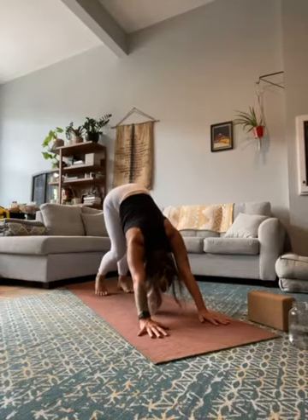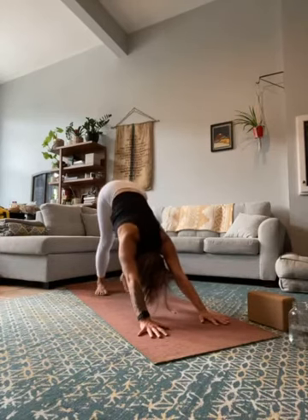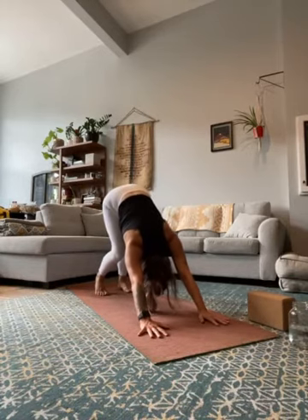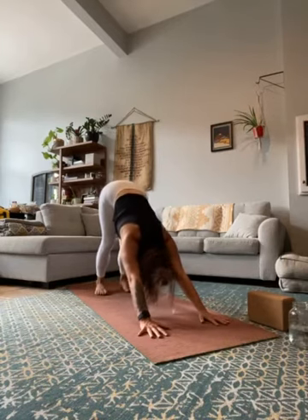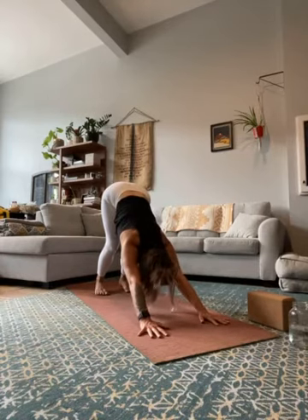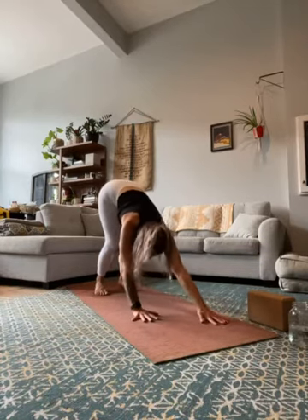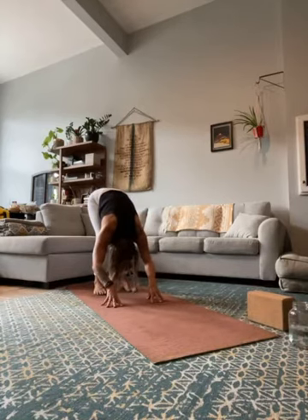Feel the mat below your fingertips as you press and ground them down, feeling the mat beneath the toes and the balls of your feet — maybe even your heels. Come to stillness in your downward dog, really feel your hips reach up high towards the sky, gazing towards your feet so your neck is relaxed. Can you push into the mat a little bit more, feel the spine lengthen? Start to slowly walk your hands back towards your feet so you're in a forward fold at the back of the mat — knees can be bent, head is heavy.